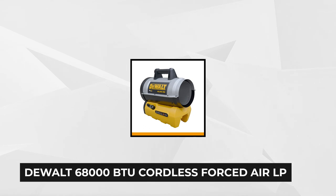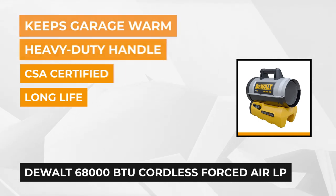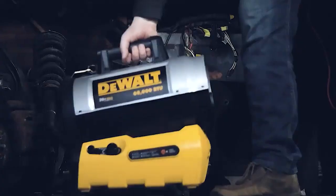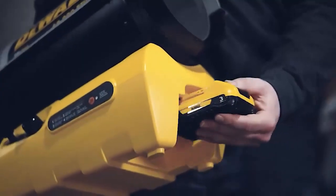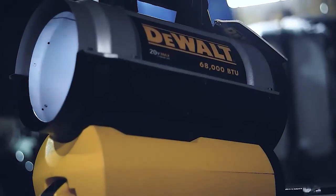At number four is the DEWALT 68,000 BTU, 1,700 square foot cordless forced air LP gas heater. Are you ready to combat the winter during an emergency electrical blackout? This LP gas heater is a safe, high-quality heater to have in your garage, workshop, or even covered patio spaces to provide warmth during cold fall and winter days. It's also CSA certified — the CSA registered mark shows that this product has been independently tested, certified, and meets recognized standards for safety and performance. It has incredible features that other garage heaters do not have.